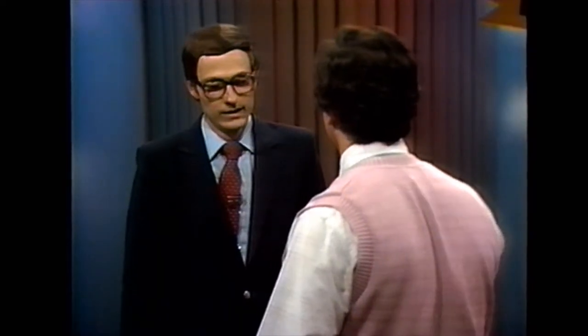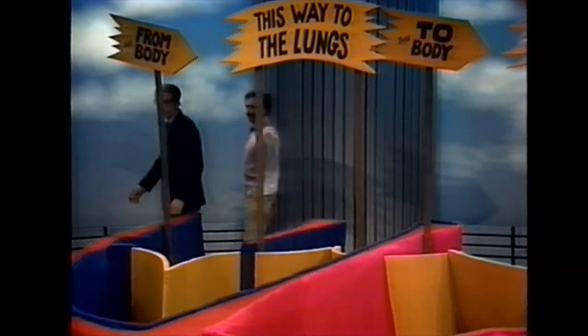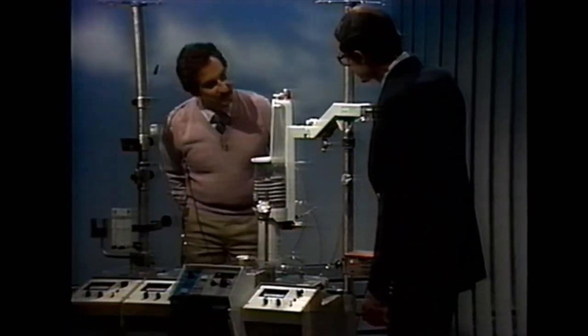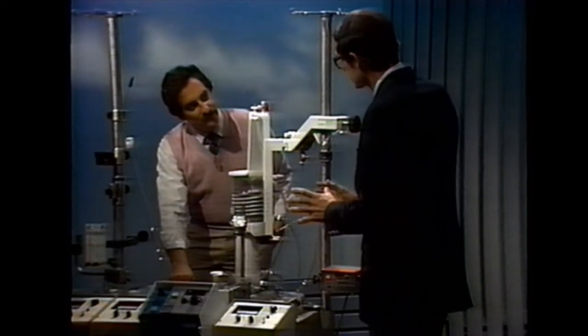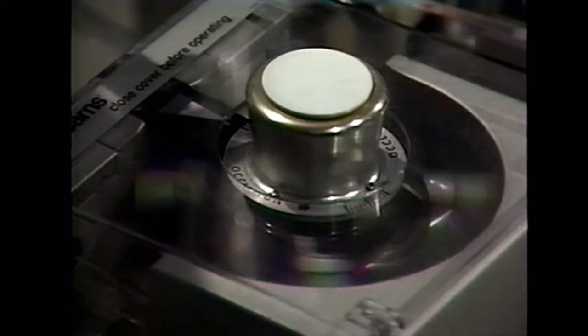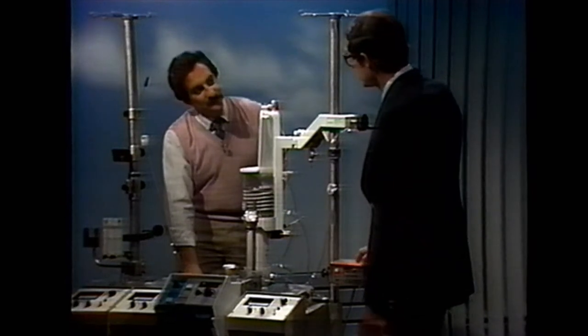Why is it so much trouble to make an artificial version? The concept is simple, but there are many problems in trying to duplicate what the normal human heart does. The heart-lung machine was one of the first developments allowing us to perform open heart surgery. It consists of roller head pumps that take the blood from the body through tubes, pump it through an oxygenator, and then back to the body, so the heart and lungs can be stopped during the procedure. But you can't just shrink this down — its design is more traumatic to the red cells. It's good for a few hours, but cannot sustain life for days, weeks, or indefinitely, as we expect in a total artificial heart.